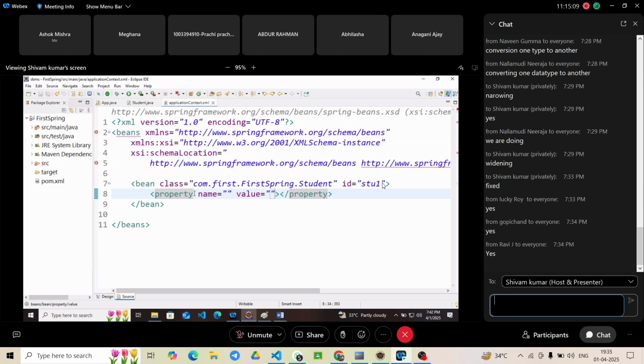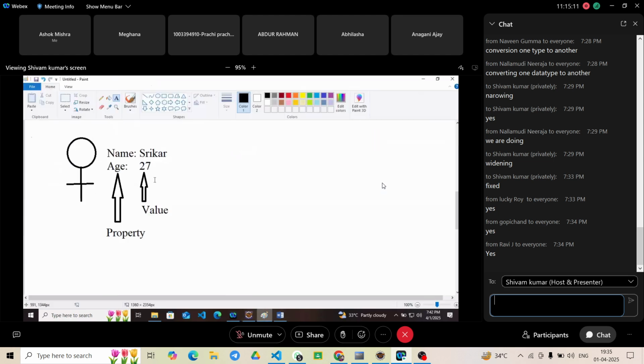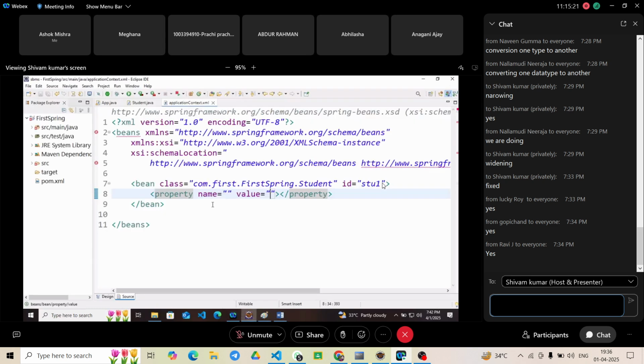Each and every property has two things. Let's say age. Age is the property name and 27 is the property's value. So each property tag will have two attributes, name and value.